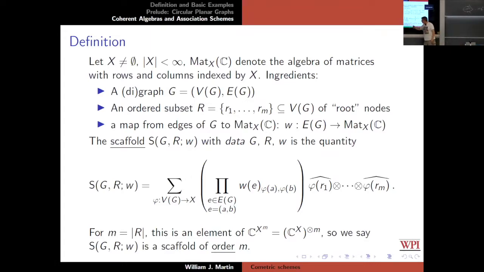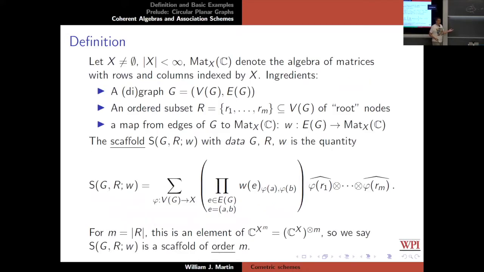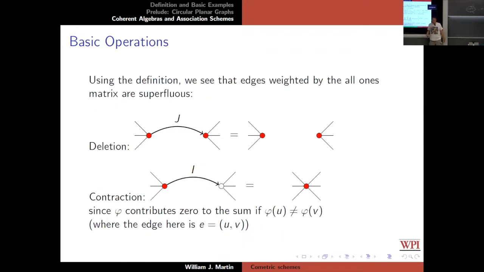If there are m root nodes, then we get an m-fold tensor, and I'm going to call that a scaffold of order m. In particular, I know that J, the all-ones matrix, is the sum of the adjacency matrices. So it's really nice that I can take any two nodes, whether they're joined or not, and I can throw in J. That doesn't affect the definition on the previous slide, because if one edge weight is the all-ones matrix, it doesn't affect this product at all. So I can throw in a J, and then I can expand and write that tensor as a sum of tensors where I have every possible adjacency matrix on that edge. Okay, and maybe any of those will vanish for me.